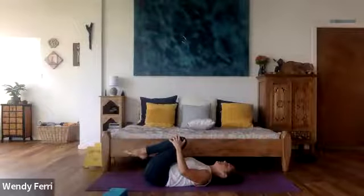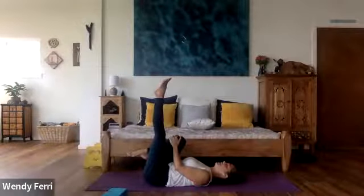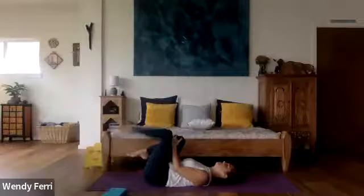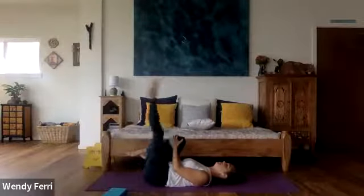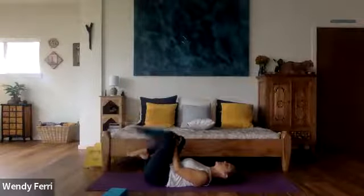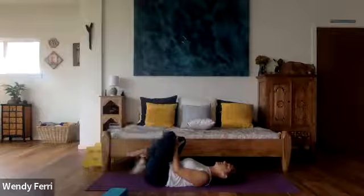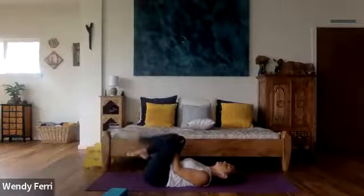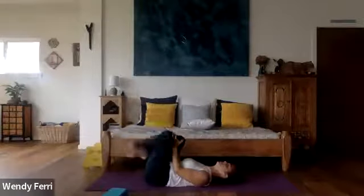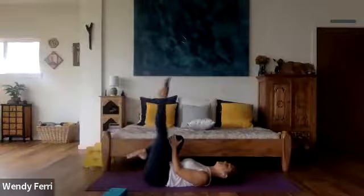Now squeeze both knees in, and then switch both hands to the right knee as you extend the left knee up. And now right here, you're just going to kick the butt with the left foot while you engage in a breath of fire. So it's fast and rapid and powerful with the breath. Consciously press that low back into the floor and really give yourself a kick in the rear end. Inhale, switch sides.